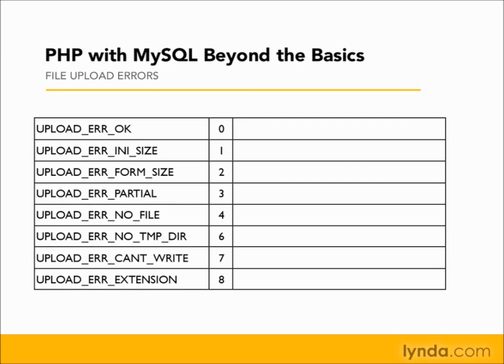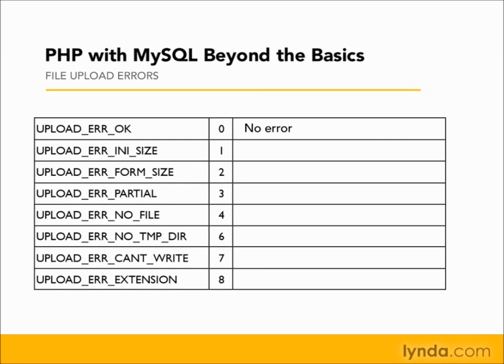Now, the first is not actually an error. Error 0 means that there were no errors. So in that case, there's actually 7. If we take a look at each one of those, in the first column, we have the name of the error. In the second column, we have the number of the error. The first one is actually a constant. It's a constant in all capitals that's equal to the value of the number. So we can use either one for checking.